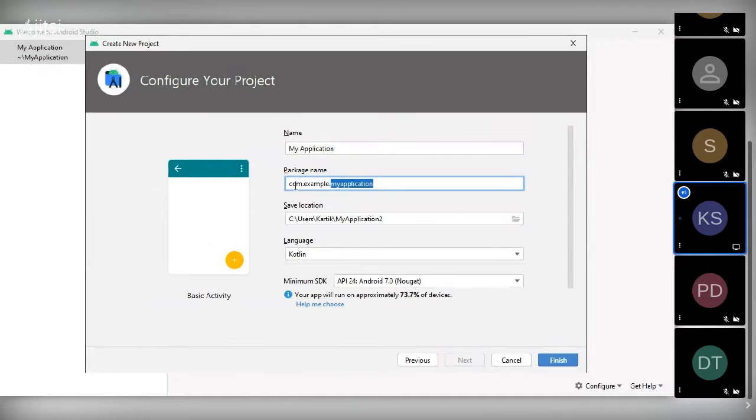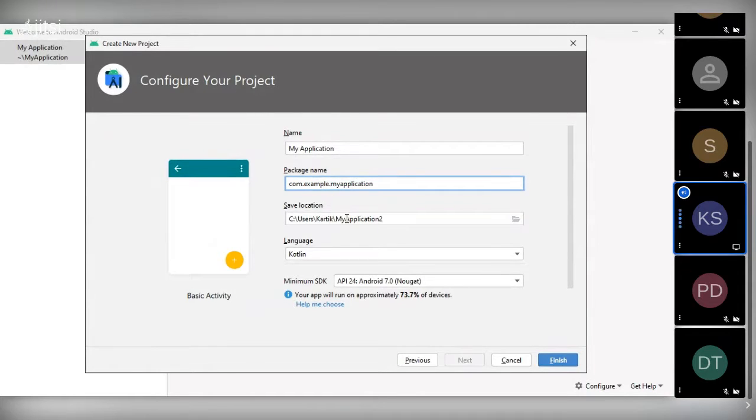Think of it like going from all the domains, you choose the com domains, then you choose example.com, and then my application from example.com. So usually if you have a website, the first part of your package name is the website's name, but in reverse. You put the domain name first and then the website name. And finally, my application. Maybe you want to develop more than one app for your company, and then in that case you can differentiate by the last part.